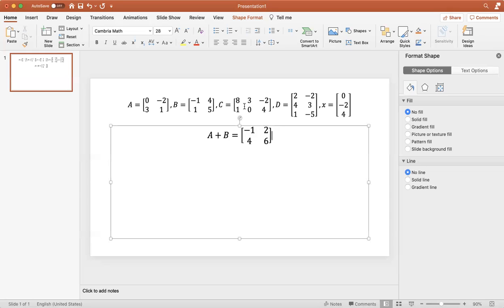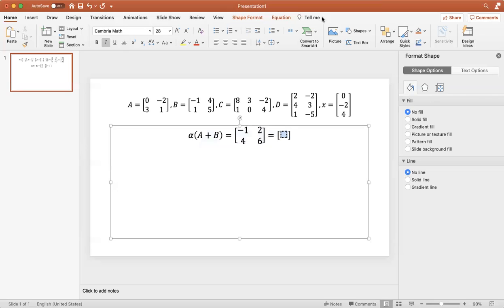Now, for simple operations such as addition, you've seen this already. What if we wanted to multiply a matrix with a scalar? A scalar means a matrix that has a 1 by 1 dimension, in other words, just a constant. So for instance, if I wanted to multiply this matrix with some constant alpha, then you just have to distribute it. You can easily do that by distributing alpha across all of the elements in the matrix.